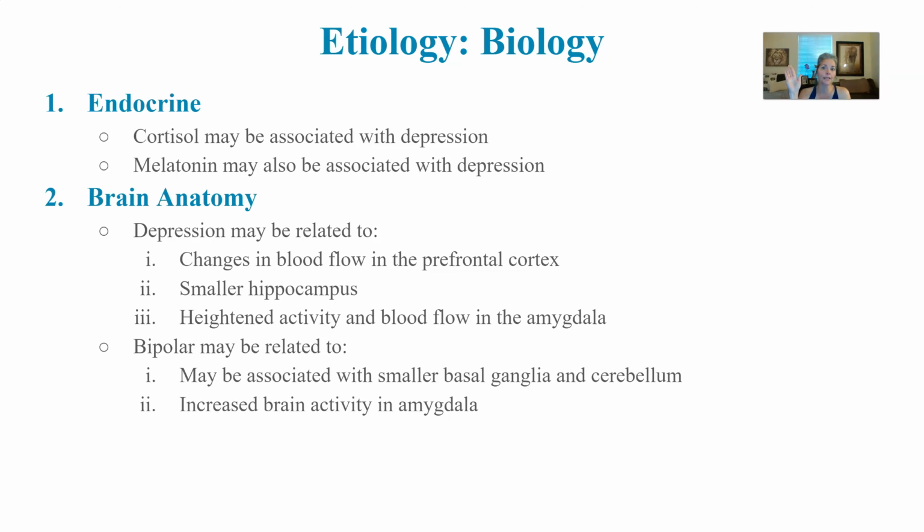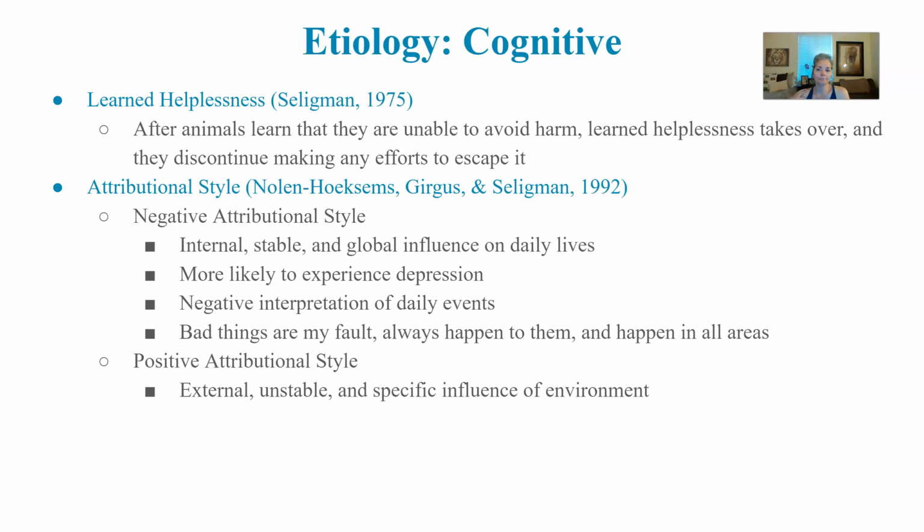It'd be different if we did a brain scan and we did PET scans and monitored everybody on a regular basis, and then we could see if once they manifested a disorder, how that changed, but we don't do that. So it's hard for us to know which comes first. Bipolar, the basal ganglia is involved, the cerebellum is involved, which interestingly enough, the cerebellum is largely involved in your motor functioning as well too. And so that might actually speak to some of the agitation and the energy levels. And then of course the amygdala as well.